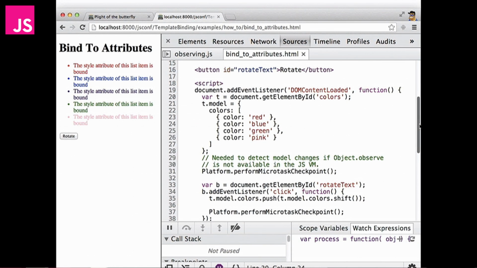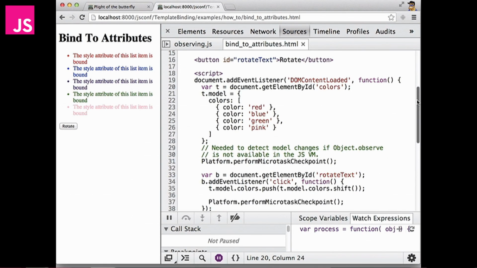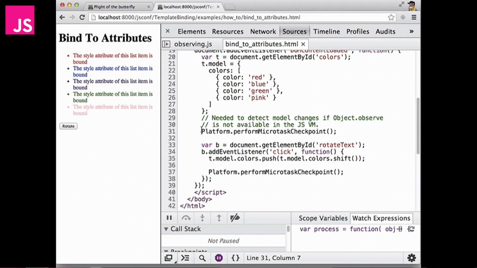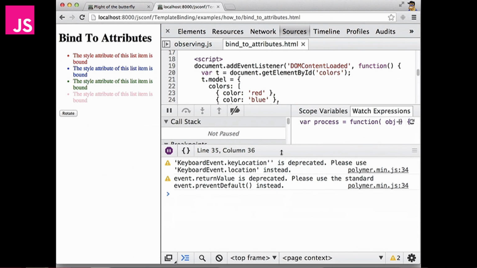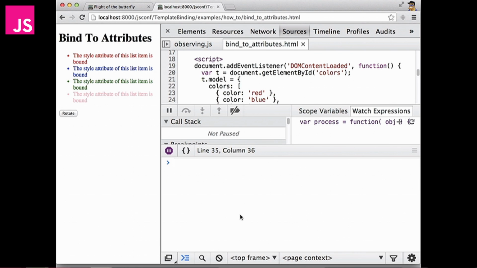What we can also do is, because we're working in Canary at the moment and I have Object.observe turned on, I can disable these platform dirty check operations. And we can do pretty much the exact same thing once again, just to see it working with Object.observe. So I'm going to expand the console out once again and try out what we were doing.